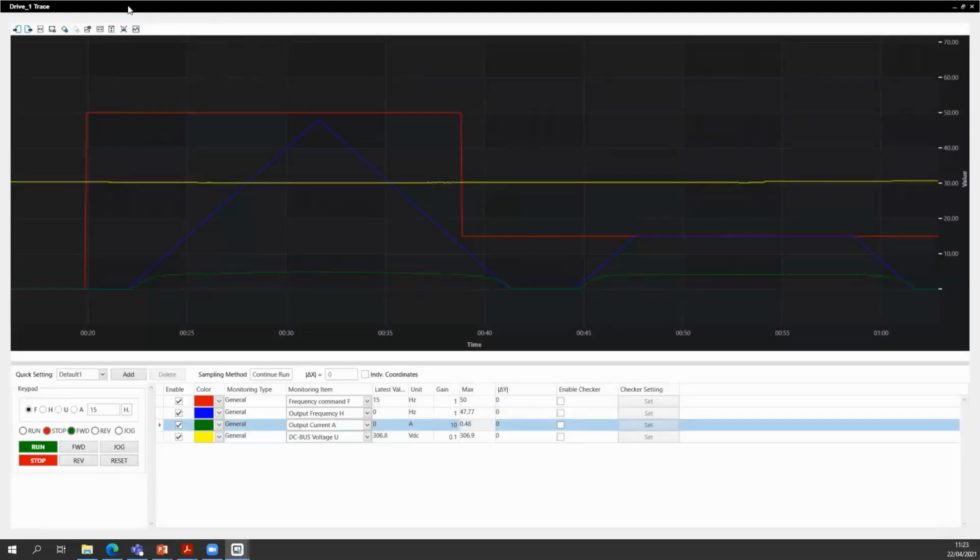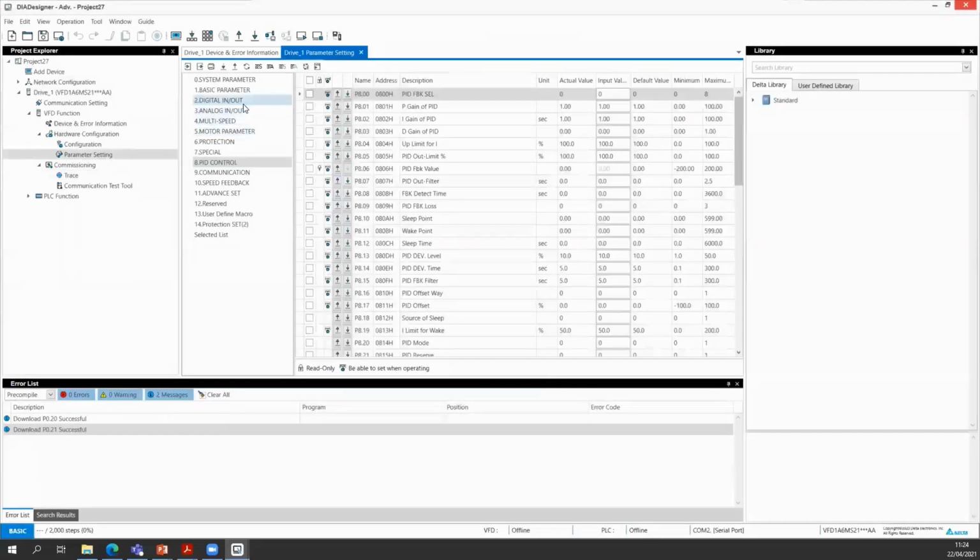If you want to measure, for instance, the distance between different points, then you can click here if you want to measure the time between. So I want, for instance, to see how long it took the drive to reach from 0 hertz to 47 hertz. So I can just set these here, and you can then read the time in this area. You can see it took 9.9 seconds to reach that speed, which more or less corresponds to the acceleration ramp, which you can see here.